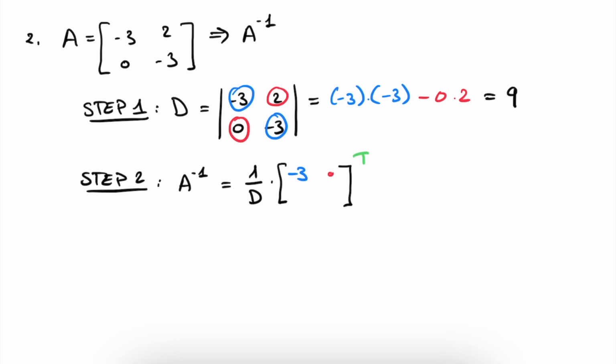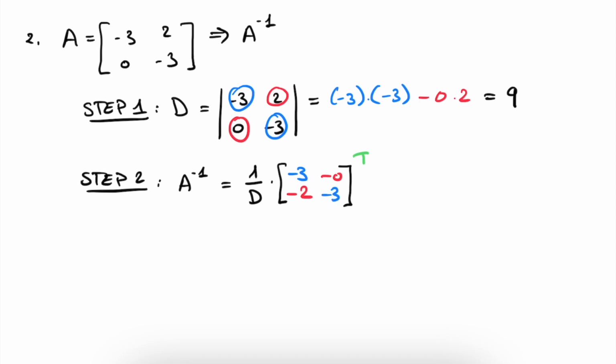Then the element on the first row and second column, we get by ignoring the first row and second column and putting a minus sign in front of the element that remains. In this case, it is 0, so we have minus 0. Then the element on the second row and first column, we get by ignoring the second row and first column, looking at the element that remains, a 2 in this case, and putting a minus sign in front of it, so minus 2. And then the element of the second column and second row, we get by ignoring the second column and second row and copying the element that remains, and this is a minus 3 in our case.